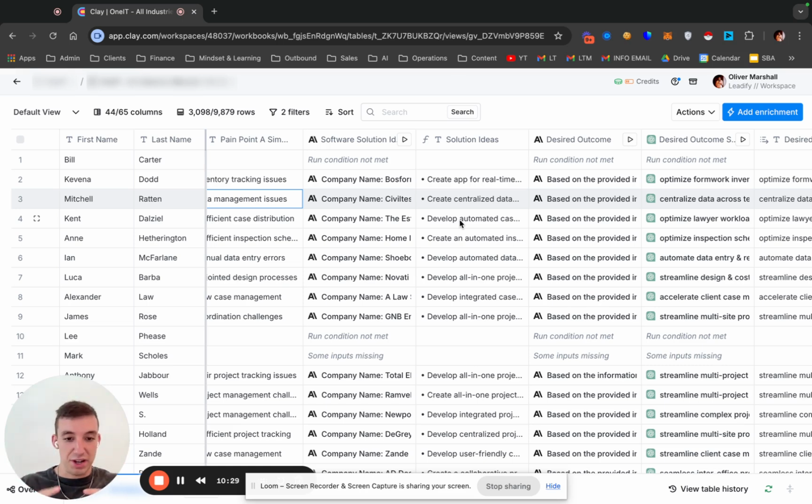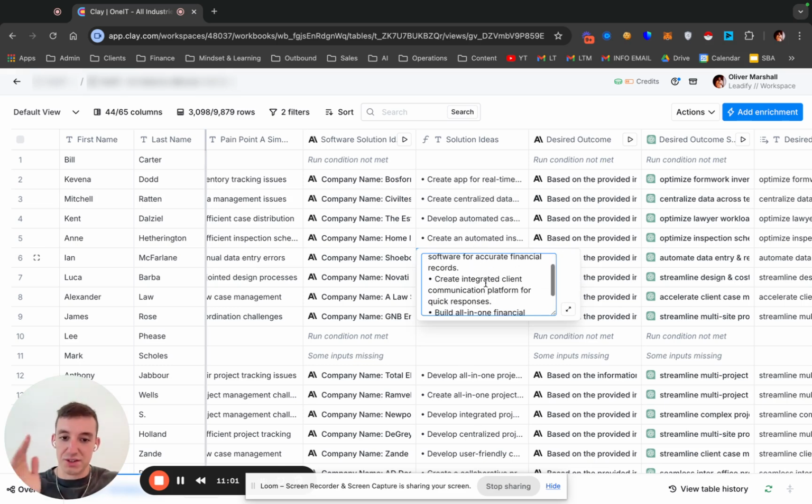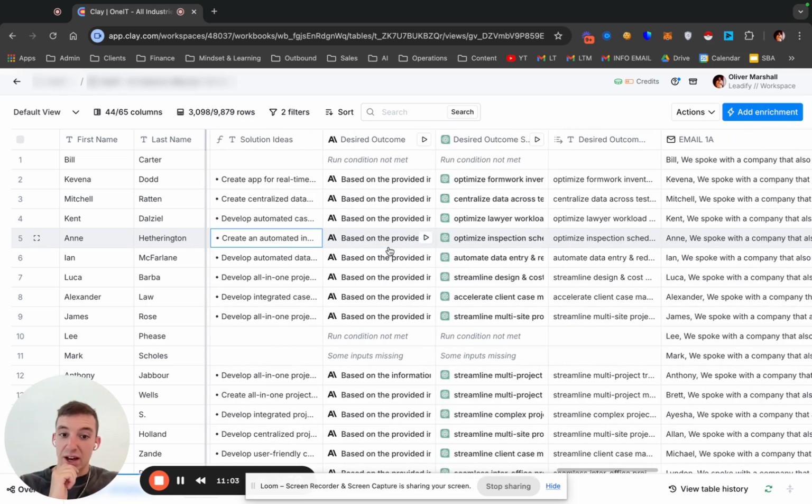Then the next step, because every single solution is slightly different, and because with custom software, we don't want to just say we do this one thing, because they could actually have a need, but because it's custom, it's got to fit lots of different criteria. So here for the second email that we're sending in the sequence, we actually use ideas. So it's basically saying, I see that you have these pain points. Have you thought about doing this, basically? Would any of these be something that might interest you, kind of thing, right? And I'll show you. So again, develop automated data entry software for accurate financial records. Like, it's very specific to what the company does.